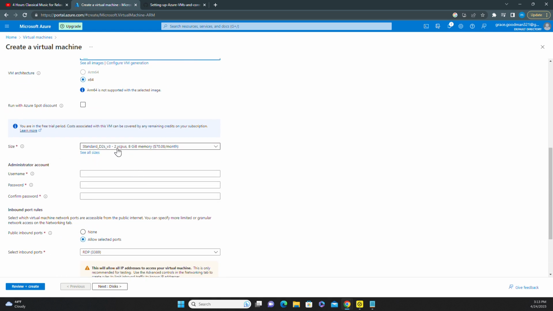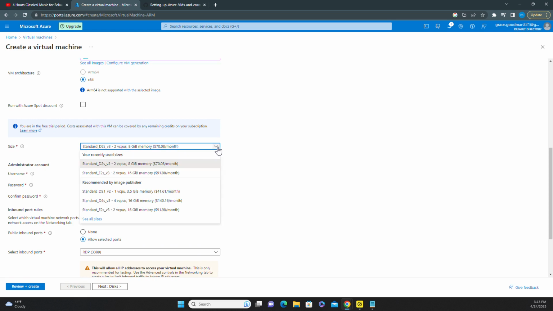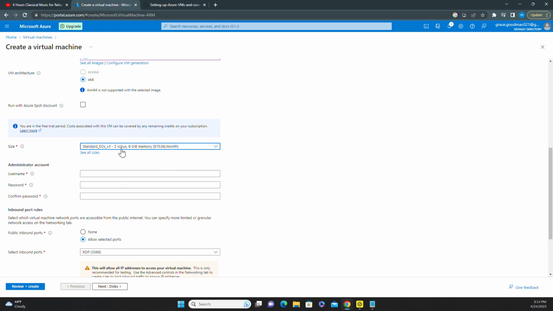On the size, or the power, it's not really going to matter too much for this tutorial. Just one thing to note, if you are on a pay-as-you-go subscription, as you can see, there are different amounts of using these. Again, for this tutorial, it's not going to make much of a difference as this is a quick and simple thing. But just keep in mind that if you are paying as you go, obviously the larger dollar amount, the more resources and dollars it's going to take from your account. But in this case, we're going to go ahead and just select this, 2 virtual CPUs, 8 memory is good.